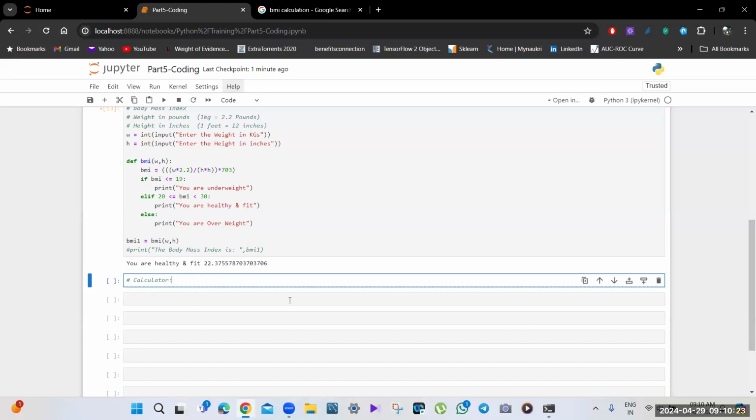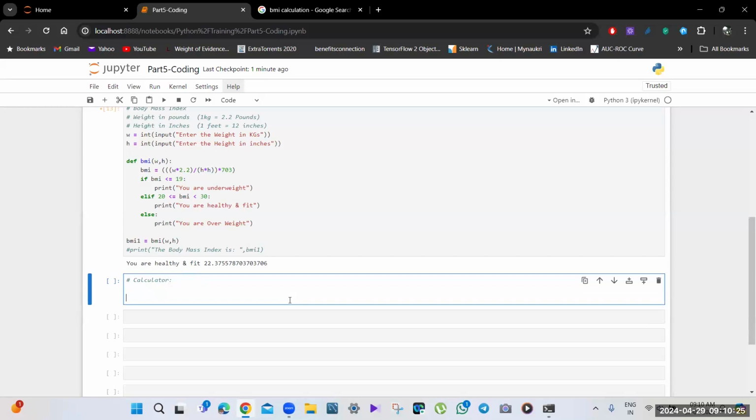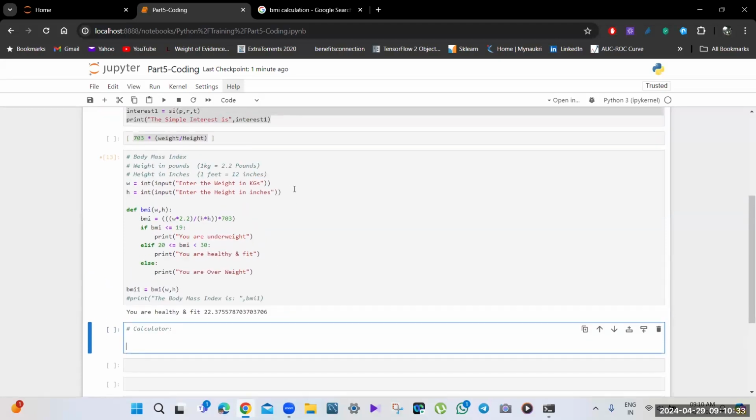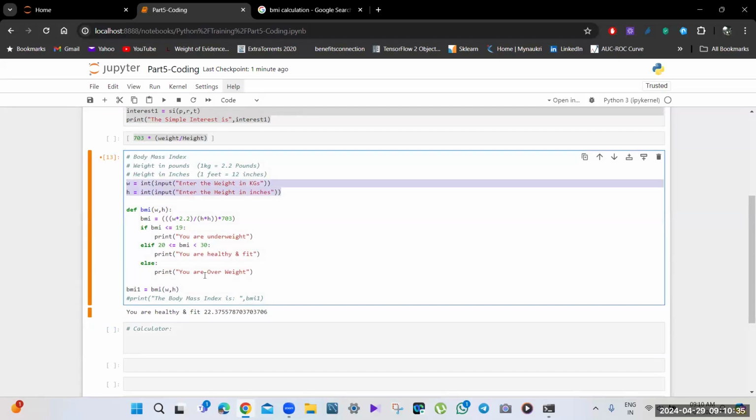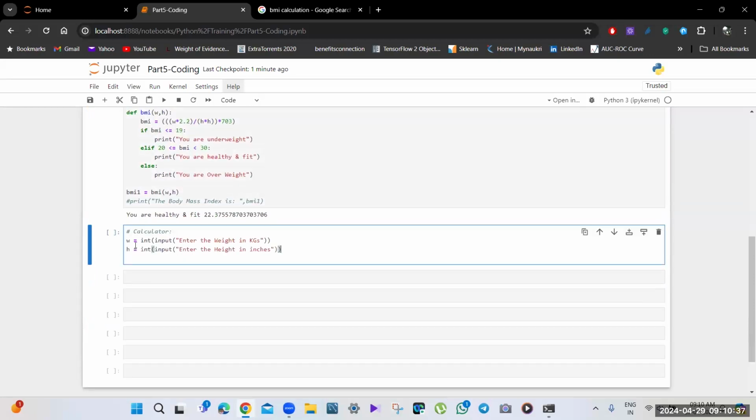If I have to create a calculator, every time I have to ask the user what exactly the user wants to do. So the first thing is I have to take values from users. Let's say the values are A and B. So enter number, and here also write enter number. The user will write two numbers that will be saved as A and B in integer format.